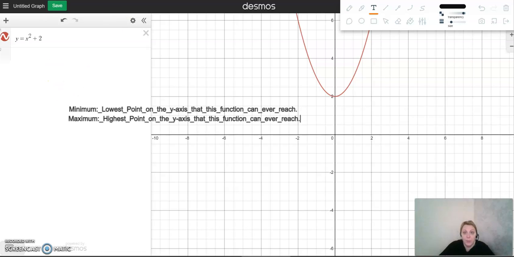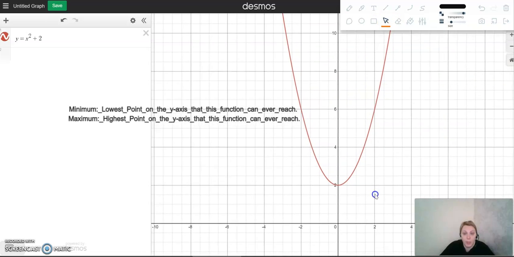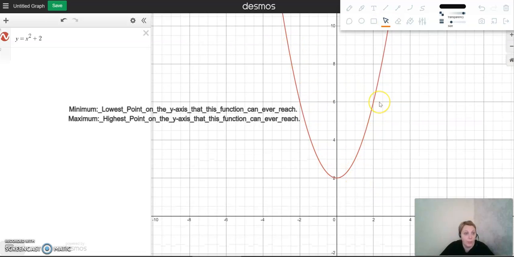For example, let's take a look at the function that we have over here. This is a parabola, your regular quadratic function. Does it have a lowest point? Yeah, for sure. It's this vertex over here. Does it have a highest point? Well, no. It keeps on going on forever until it reaches positive infinity on both sides. And that's okay. You can have a min, you can have a max, or you can have none.